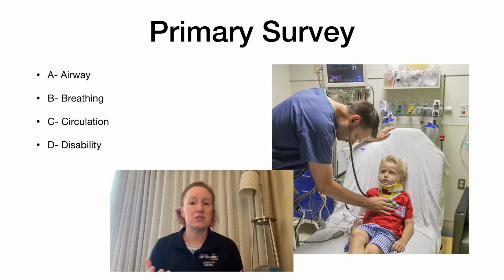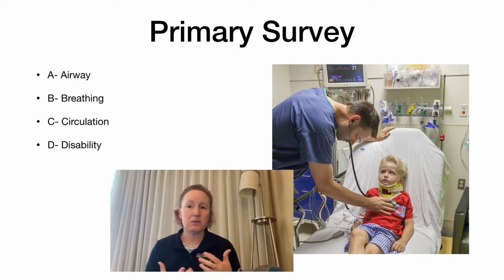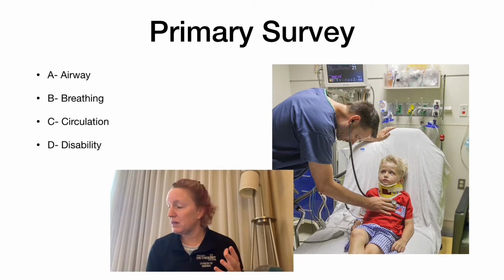So disability, you're going to do those neuro assessments, those cognitive things. You're going to be asking them questions, seeing how they're responding. Do they know where they are? Do they not know where they are? Are they able to respond? Are they not able to respond? We have other scales. You've got the Glasgow Coma Scale, which is a good one to know and a really simple one. They do the AVPU, which I had to write down because I haven't done it, but it's alert, verbal, pain, and unresponsive. So AVPU under disability is alert, verbal, pain, unresponsive.